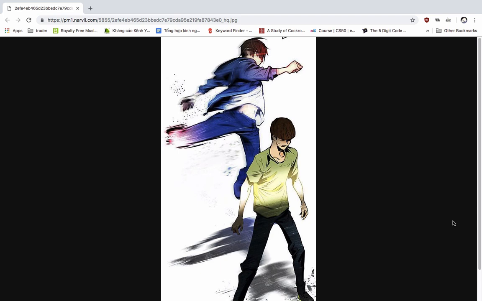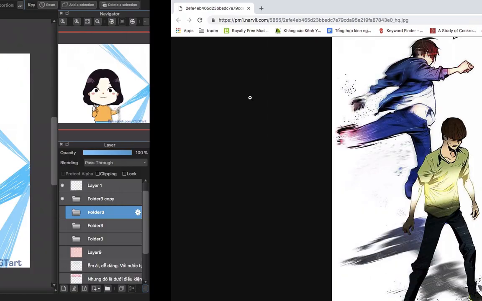Today I will make a small tutorial to show you guys how to create a motion effect with Medibang Paint Pro. You can see the example right now here on the screen. It is from Dice webtoon. You can see some blurry movement from the direction that makes the character kind of move its own body, and this effect is really easy to do with Medibang Paint Pro, and I will do it right now.